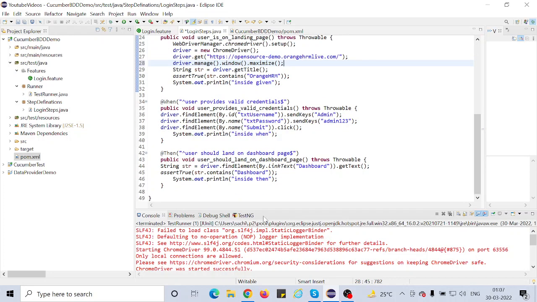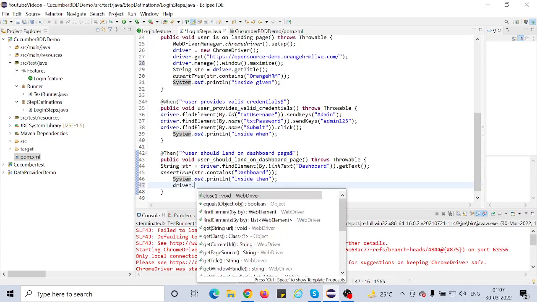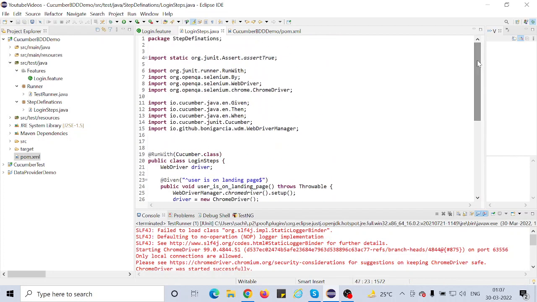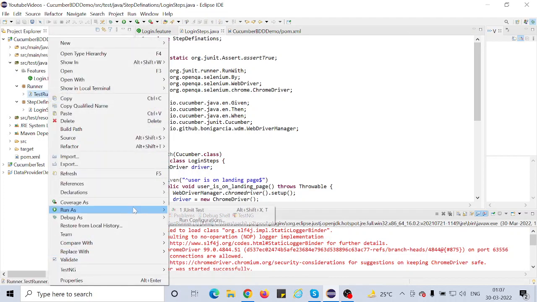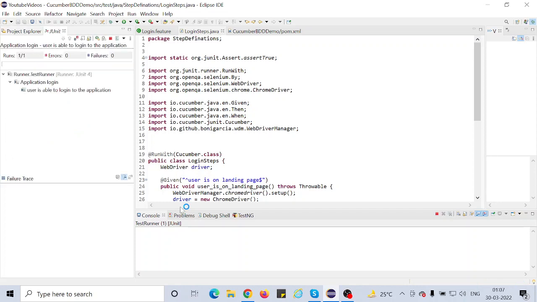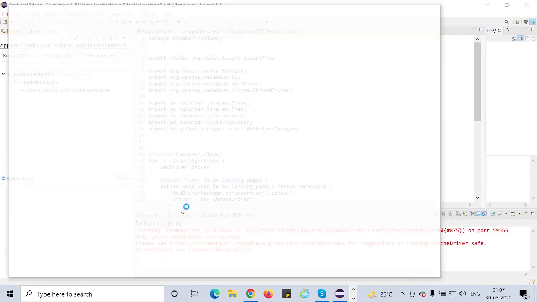Also, when we are done with the statement here, we can say driver dot quit, so it will close the browser. So let's see, we have got everything in place. Let's run it. Test runner, right click, run as JUnit test, and let's see now what happens.